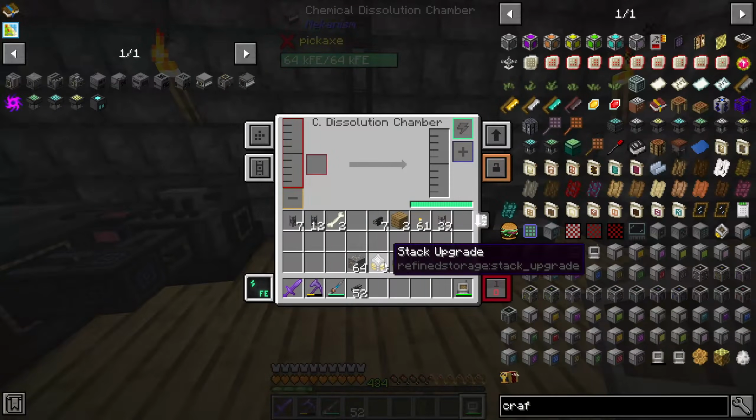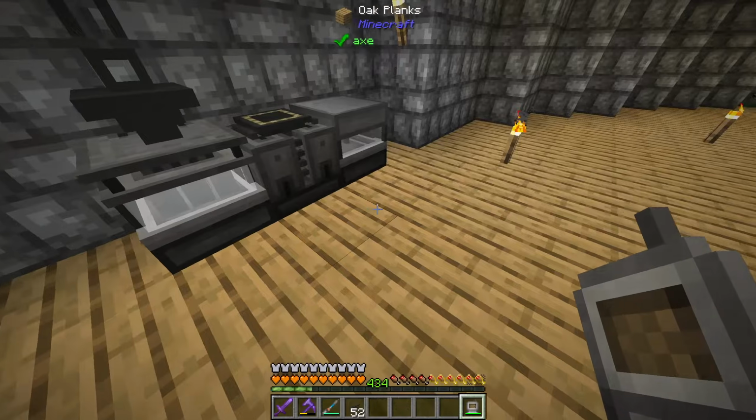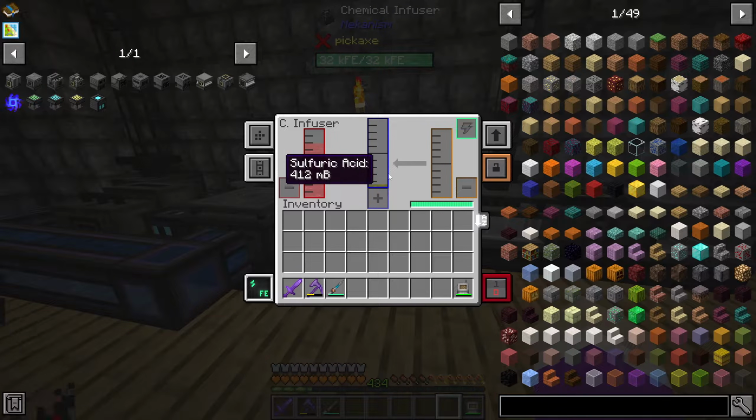Because we're going to put a stack upgrade in here to export out a stack at a time. 2 speed upgrades and then 1 crafting upgrade. Because it's going to want to craft iron ore once it runs out of just a regular ore from the mining dimension. Now, once we have got that set up, we need to pump our sulfuric acid across.